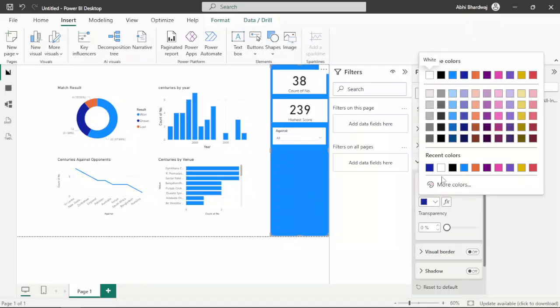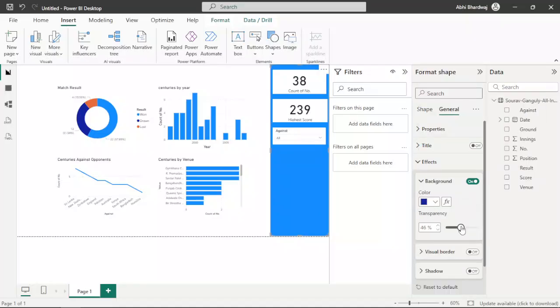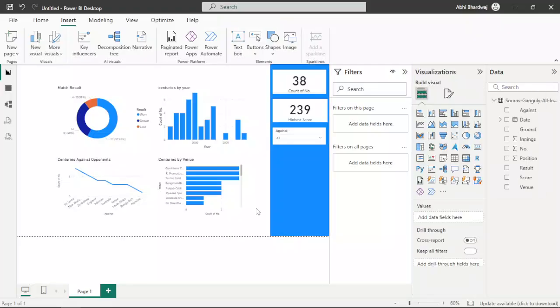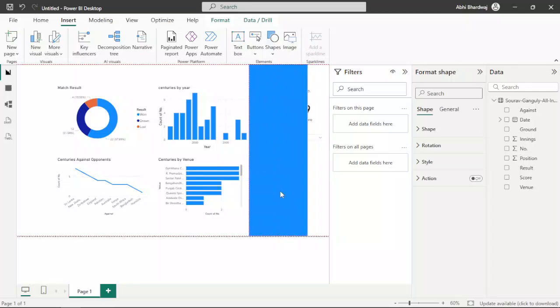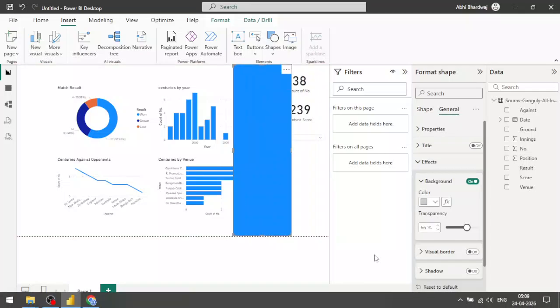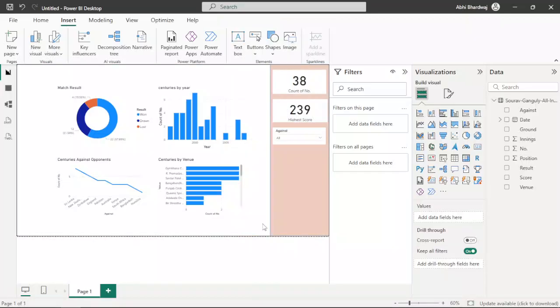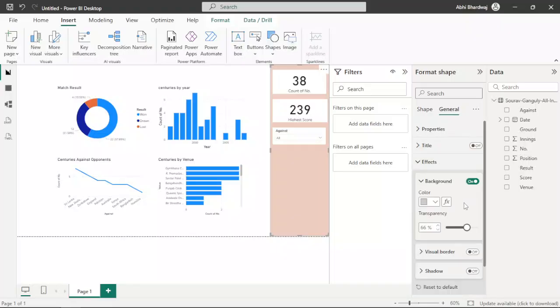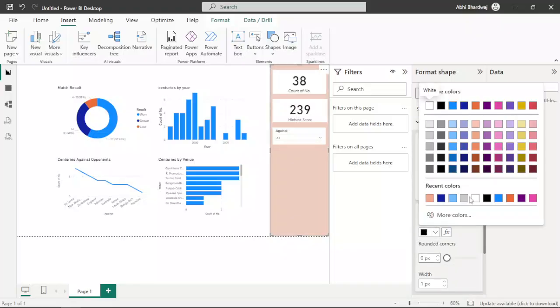Okay, let's change the effect. Have visual border on, making it white.